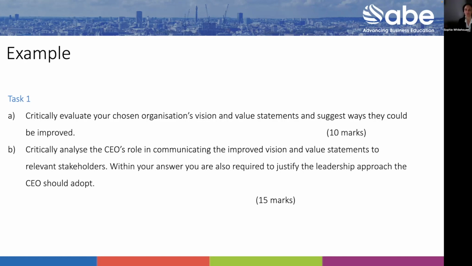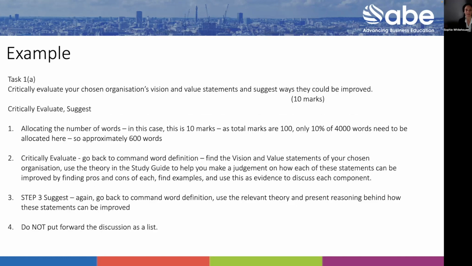Allocate your wording. So 10% of 4,000 is 400 words. So I would expect to see here about 400 words. If you go 440, that's about the maximum you can go, but no more. Next, 15 marks. With 15 marks, we're expecting about 600 words. Again, 660, probably maximum, no more. So you need to know when to stop at these cutoff points. This is very, very important because as markers, we will not mark anything over and above 10% of your allocated wording, or the wording we expect you to allocate. So we'll move on to the next slide.